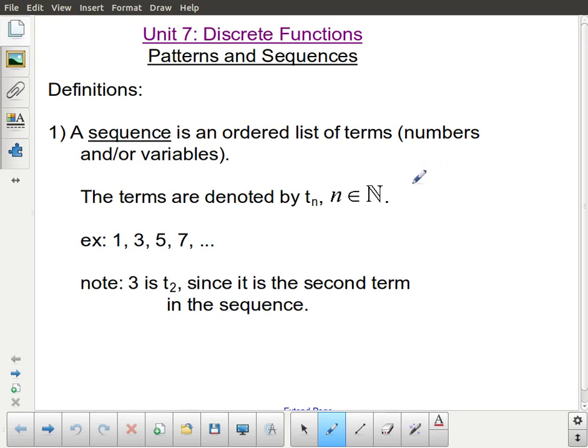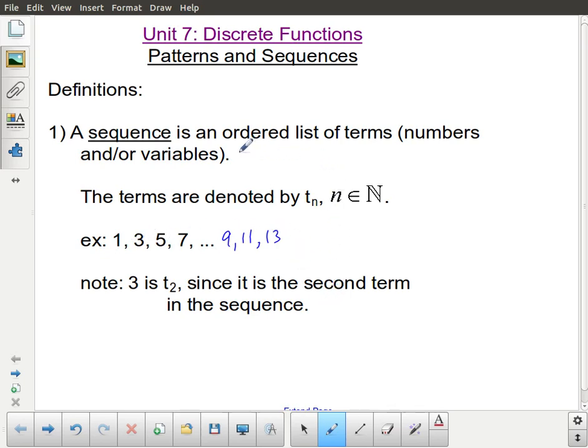And in particular, we're interested in sequences. Patterns are of interest to us because we're going to describe those patterns using sequences. But the sequence is the beginning of this unit and the focus of this first lesson. So I'm giving you to start a very simple sequence, 1, 3, 5, 7, and you can probably from there anticipate that then it's going to go on to 9, 11, 13. Essentially, it's all of the odd positive numbers that form this sequence.